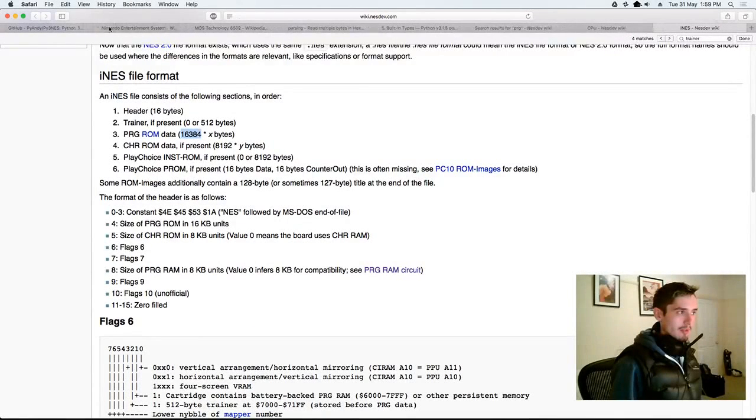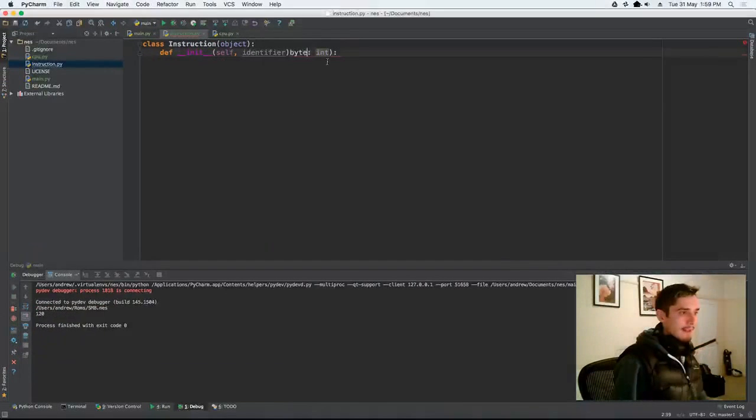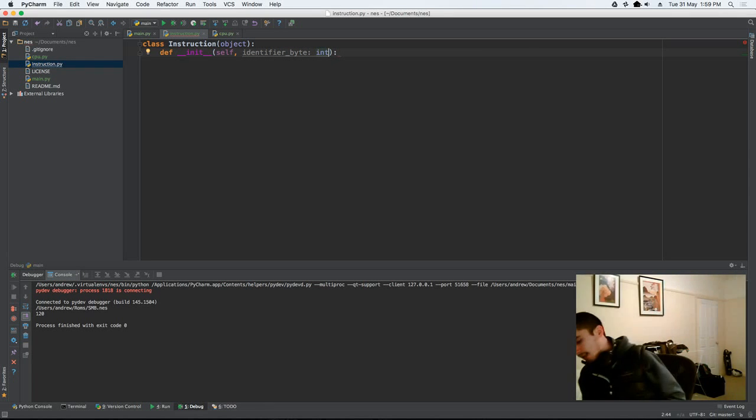Let's get rid of some of this. This is going to be what this table is telling you. So the identifier byte is going to tell you that, if it's 65, it's an ADC operation. So that's why we need that. There's actually going to be a dynamic amount of data that it needs to pull in based on the length. It's going to be interesting.